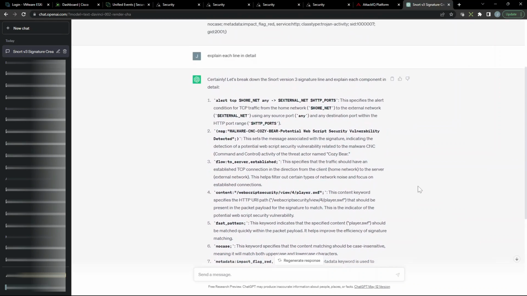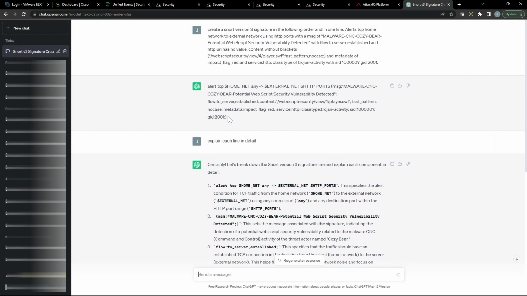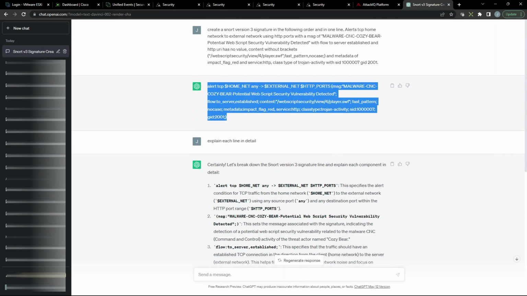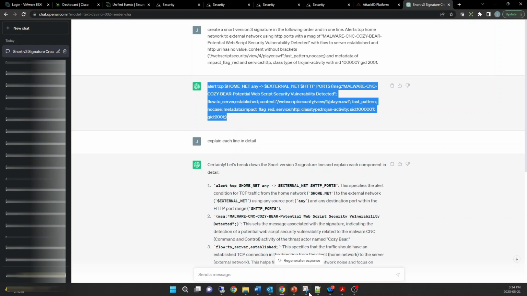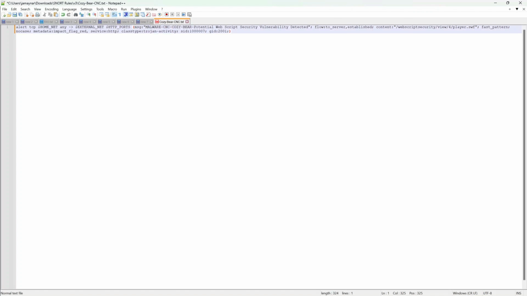And again, you can play with this. You can take this and try to import it as it is, and it's probably going to fail. Well, I know it's going to fail. There's a couple things that we need to change here. We need to add HTTP URI just before content here.